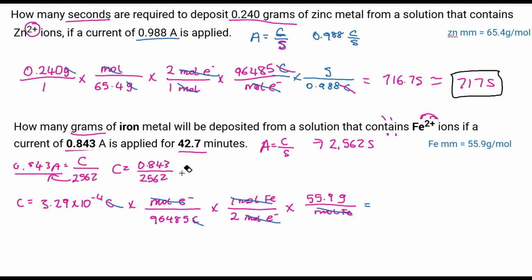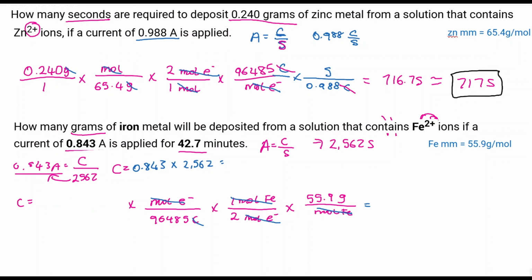When I did all this, I got a really weird number, which made me realize that I did make a mistake. In algebra, you don't divide it over here. I messed up the coulombs. The coulombs should never be that low, since we have to divide it also by this. So the coulombs is actually multiplied, so it's 0.843 multiplied by 2,562 instead, because you have to multiply both sides in algebra. Look at me, I did algebra wrong. So when we multiply these two together, we get 2,000, so a much higher number instead.